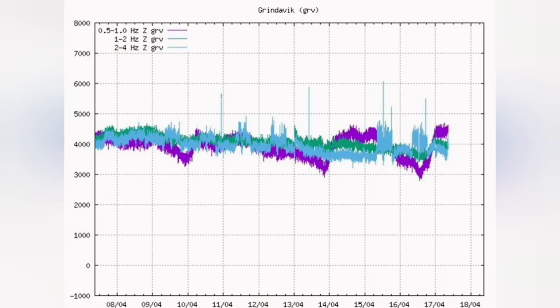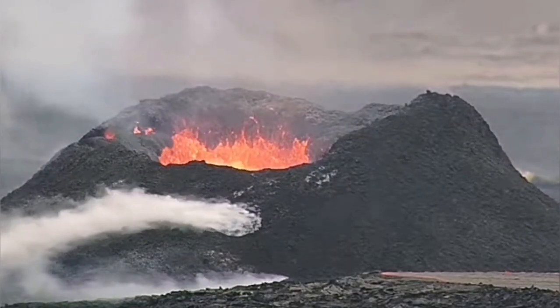We are also seeing this in the tectonic tremors and the magmatic tremors. Magmatic tremors a few days ago rose above the tectonic tremors, and the tectonic tremors followed. We had two occurrences of that. Now again we have another rise in the magmatic tremors. This is in a way showing the magma coming, opening the gap, opening the rift, and creating volcanism.